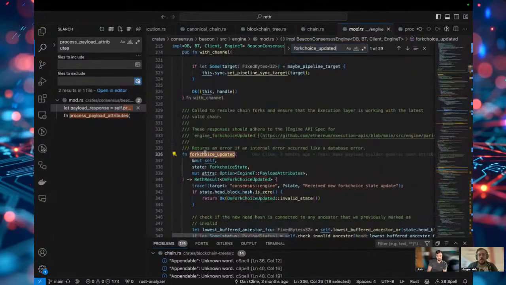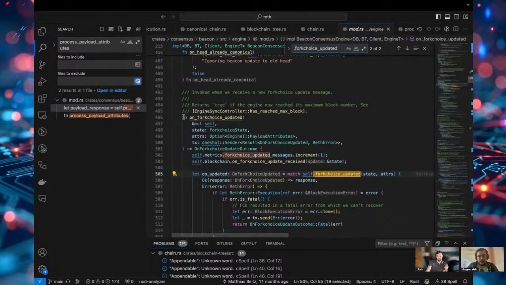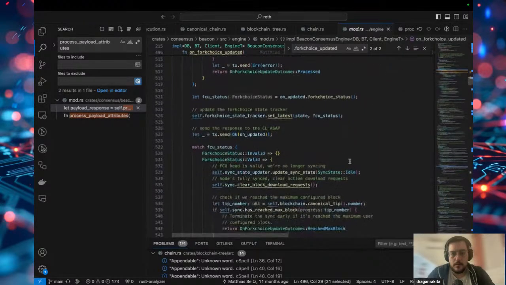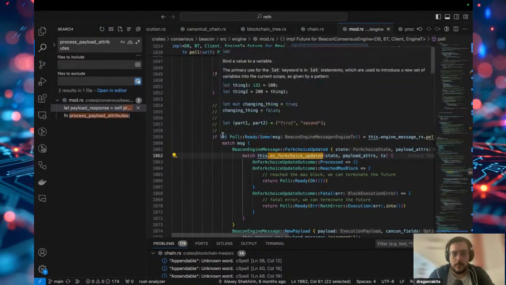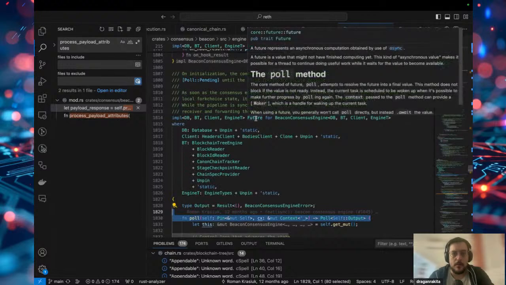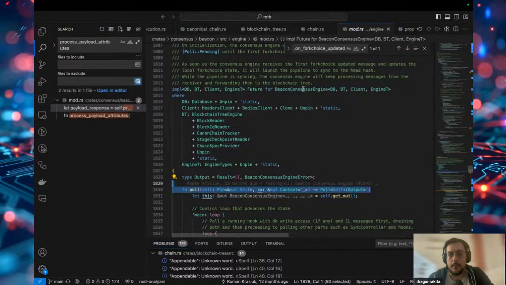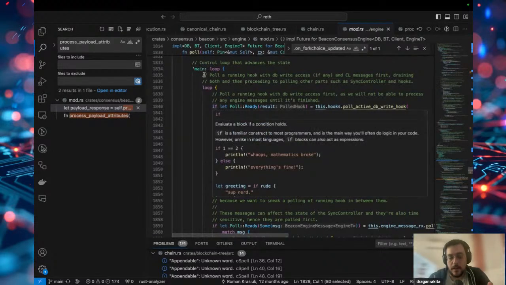Yeah, in general, there is a lot of things happening here. On fork choice update, where is the main? Here it is. This is the main poll. Yeah, we implement future. Basically, it is the loop over the beacon consensus engine that polls all the actions that need to happen.